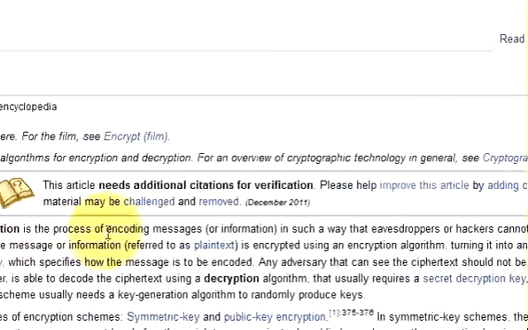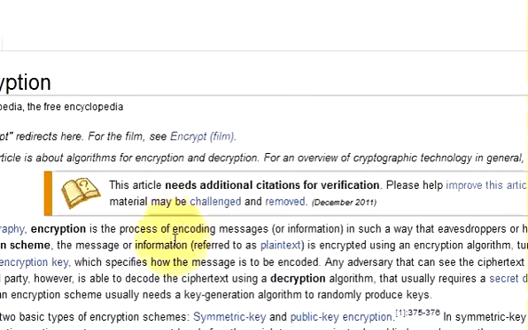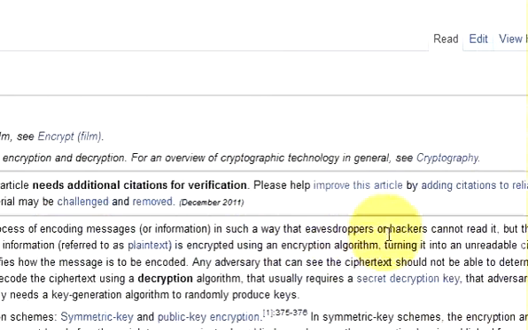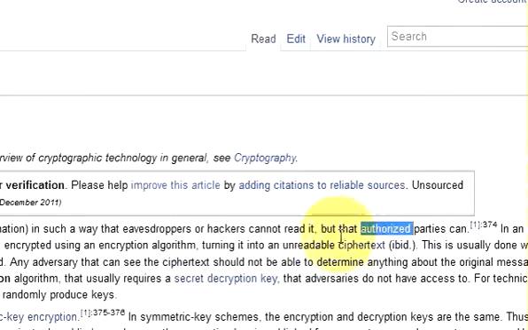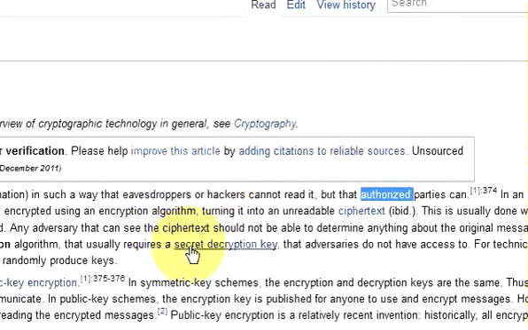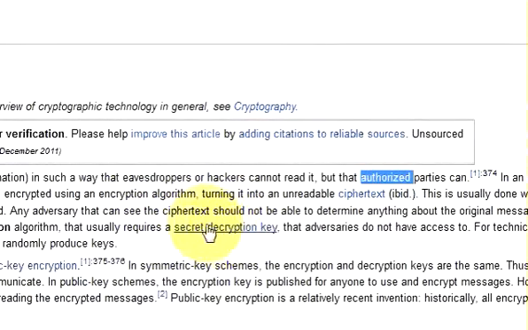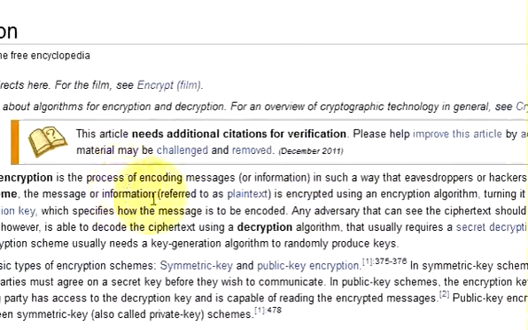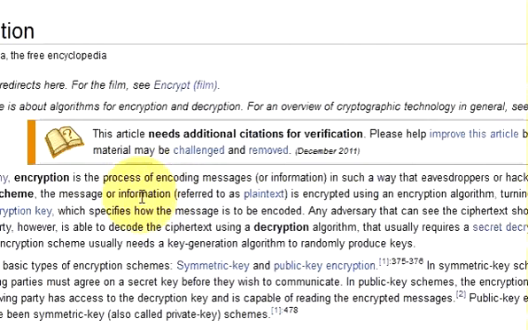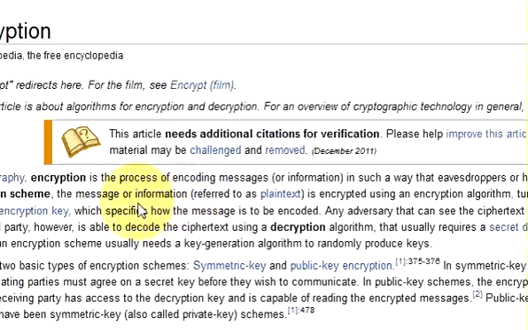So encryption is converting your simple string into a non-readable form, so that some other party, which is unauthorized to read it, cannot read it. But if the authorized person has some secret decryption key, he would be able to decrypt your encrypted data. This can be very useful when you want to hide your data, or when you want secrecy with your data. So that's why we use encryption.